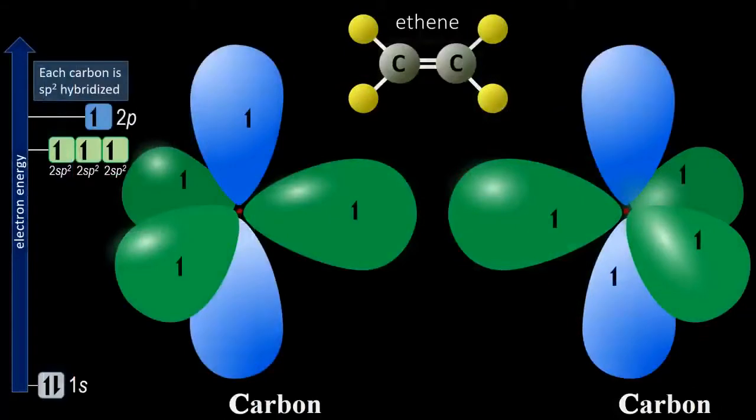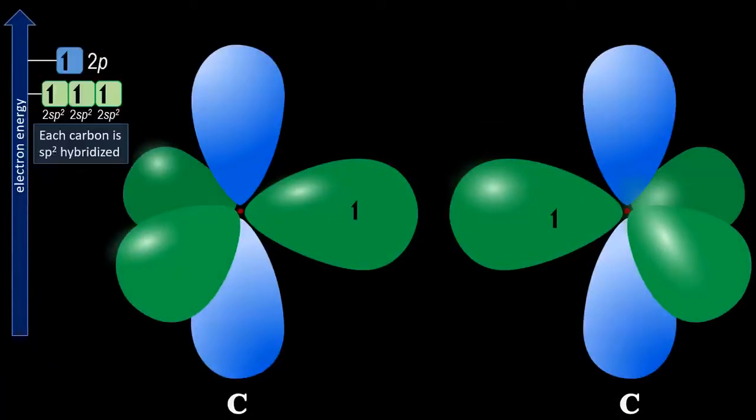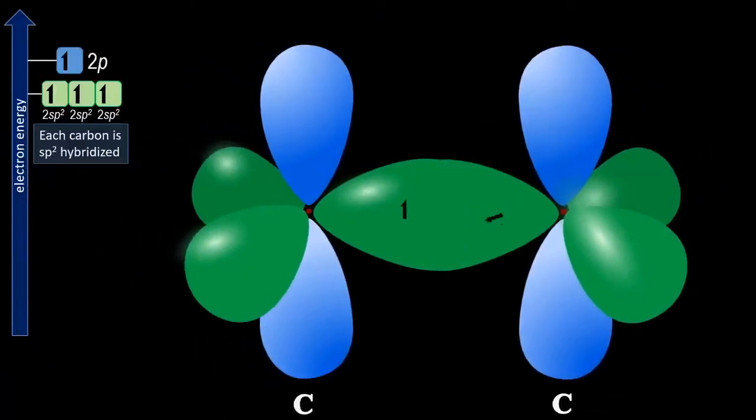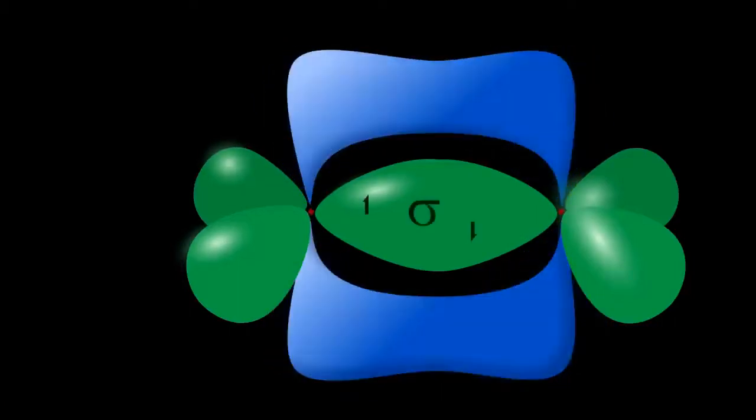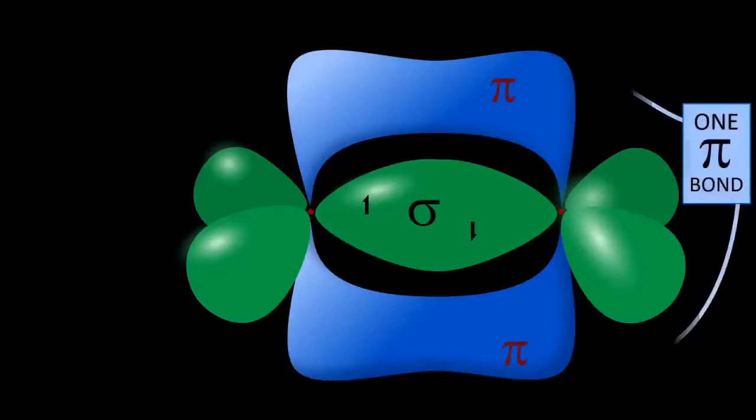Each carbon atom is sp2 hybridized. The sigma bond occurs with 2sp2 orbital overlap. What about the pi bond, the second bond of the double bond? Previously we said that it comes from the unhybridized p orbitals, which we see here from both carbon atoms. The top and bottom lobes of the 2p orbitals overlap above and below the axis of the sigma bond, forming a single pi bond, the space in which the now paired electrons move around.